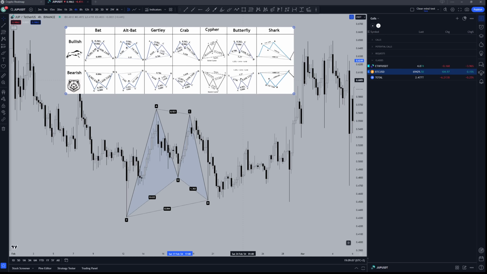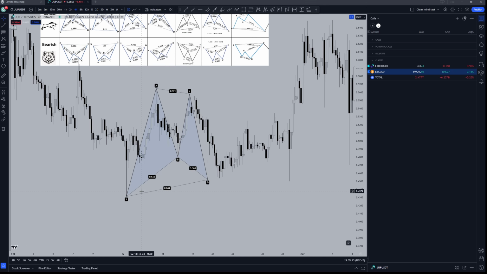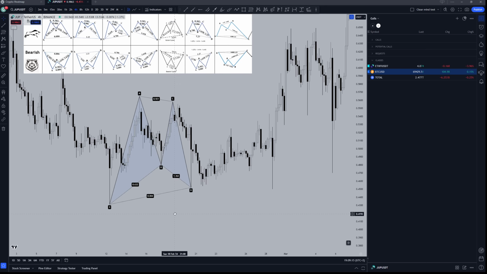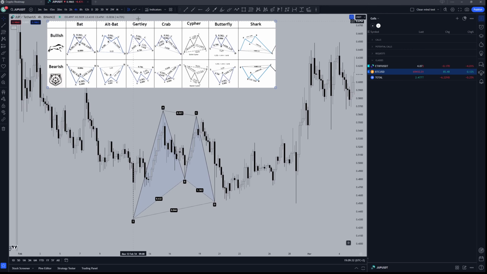Okay, so from the fib retracements, we know that 0.618 is important. In harmonics, we allow for some tolerance. For most harmonics, we allow for 5% tolerance, so it can be 5% off the exact retracement. And for a Gartley and a butterfly, we allow for 3%. So we can simply start taking these measurements.